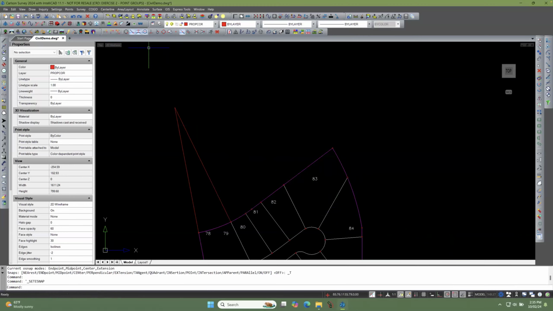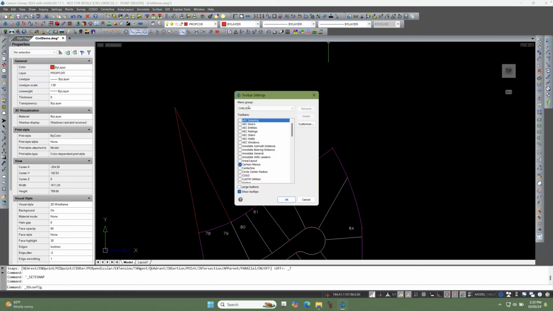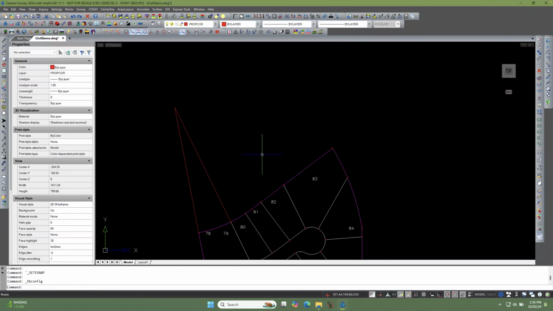That's the same way of doing that, but that's on a toolbar called Entity Snaps. And you can set that toolbar by going to Settings, Toolbar, Setup, and pull this down and choose iCAD. So that you're using the IntelliCAD toolbars and turn on Entity Snaps. And then when that turns on, it may be floating out here. You can just drag it and dock it wherever you want to put it. Okay.